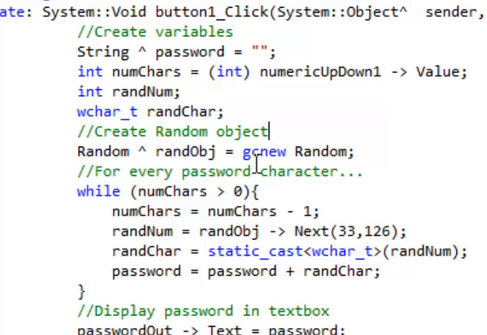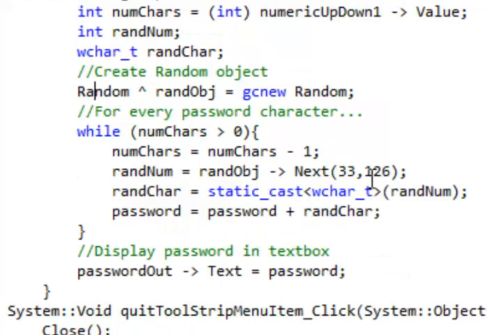Now he creates his random object using the method I showed you earlier. And then he goes into a loop, and that loop is controlled with this condition right here. It will only loop while the number of characters, which was set up here from the numeric up down control, is greater than 0. Then what this person does is every time he runs the loop, he subtracts 1 from the number of characters. And so it'll continue the loop until it gets down to 1, which is just greater than 0. And then the loop will end, right before it gets to 0. And that's exactly the number of times you want the loop to run. That's one way to do it. There are other ways to do it as well, but that works.